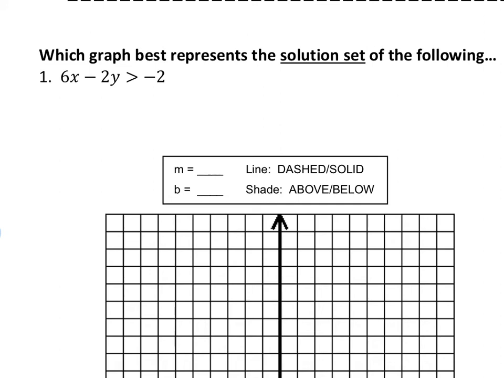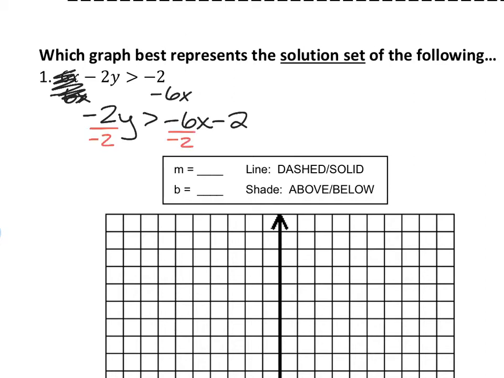The first thing I do to solve for y, I have to move the x term. Dashed. So then I have negative 2y greater than negative 6x minus 2. Am I done? No. What else do I have to do? You gotta divide and swap your inequality. Negative 2 by each one. I divide by negative 2, and since we are dividing by a negative number, swap your inequality. Flip the sign. But I'm going to write it over here because I ran out of space.